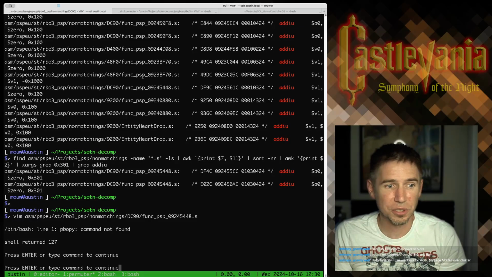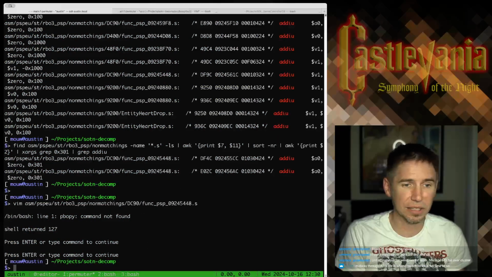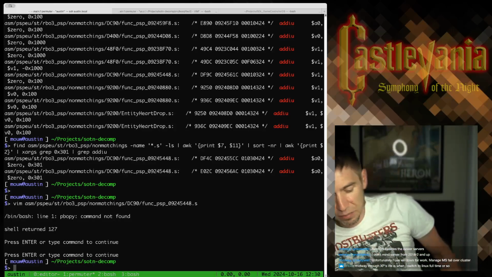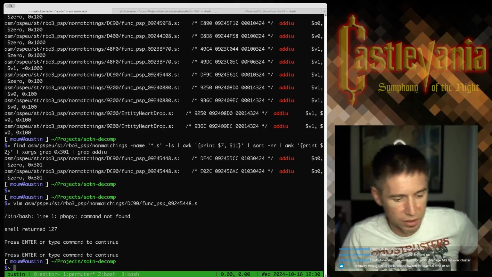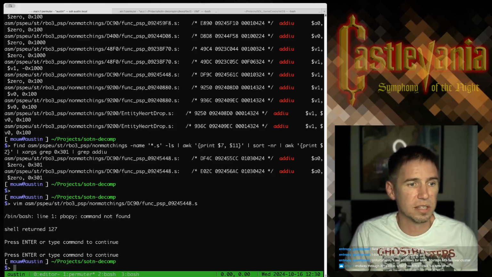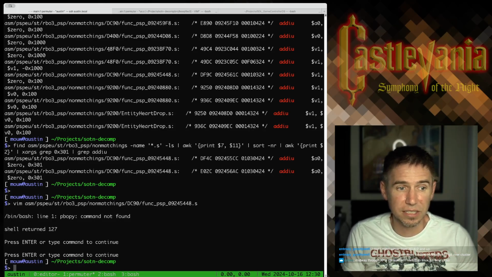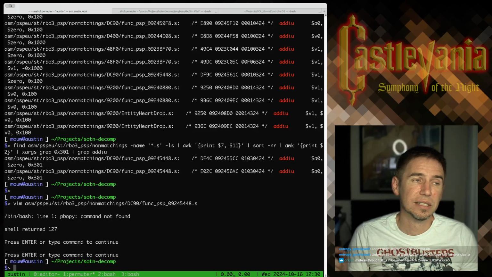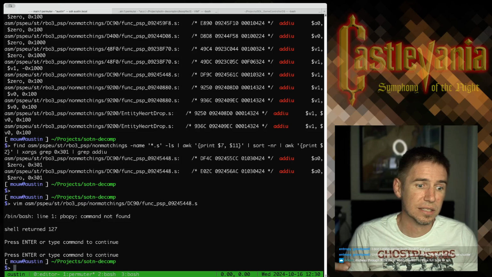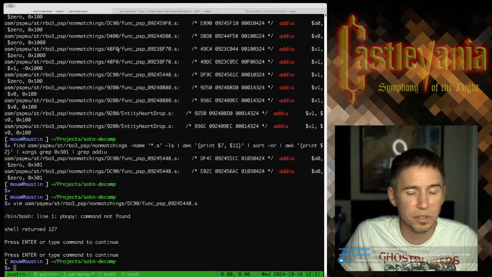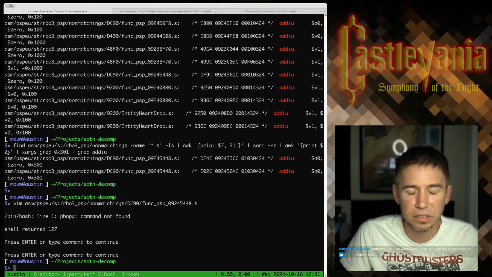We have a bunch of tooling that's really awesome, and I think that's one of the things that is cool about the Symphony of the Night decompilation project is that a bunch of the tooling that exists really helps make doing all this work easier. And one of those is the linting tooling.